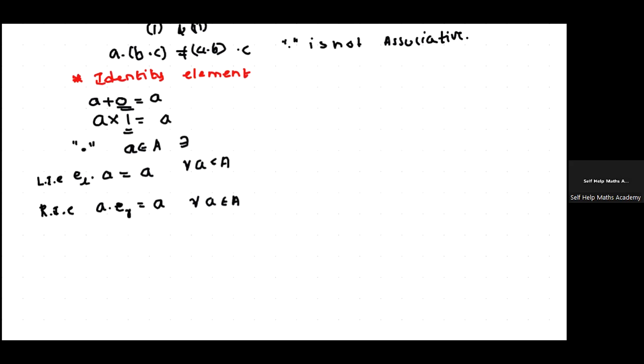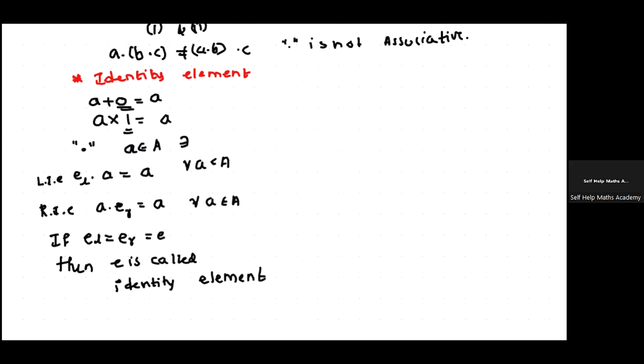If this E_L is equal to E_R, which we generally denote by E, then E is called a two-sided identity, or simply we call it the identity element, which is related to the operation dot which is given. So we can also write it as A dot E equal to E dot A equal to A.